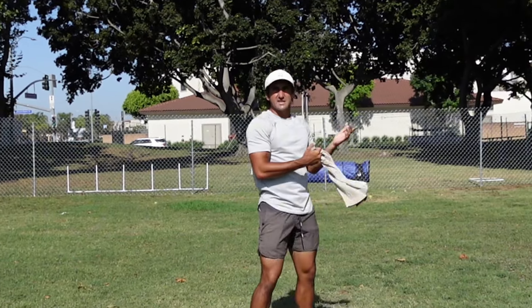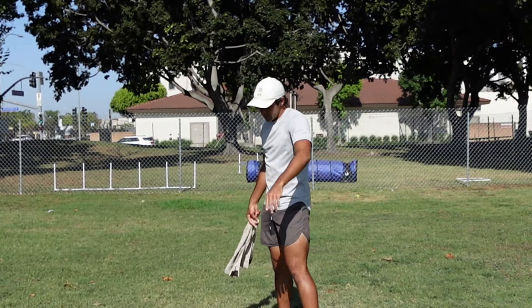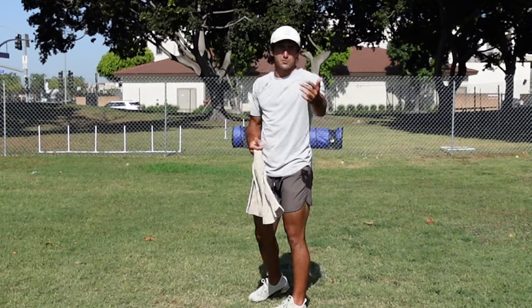There's a little bit of added resistance with the towel — it's better than just working with your hands. This first drill — and I hope that makes sense. If you guys have more questions about towel work, just post them in the comments below. I respond to every single comment.